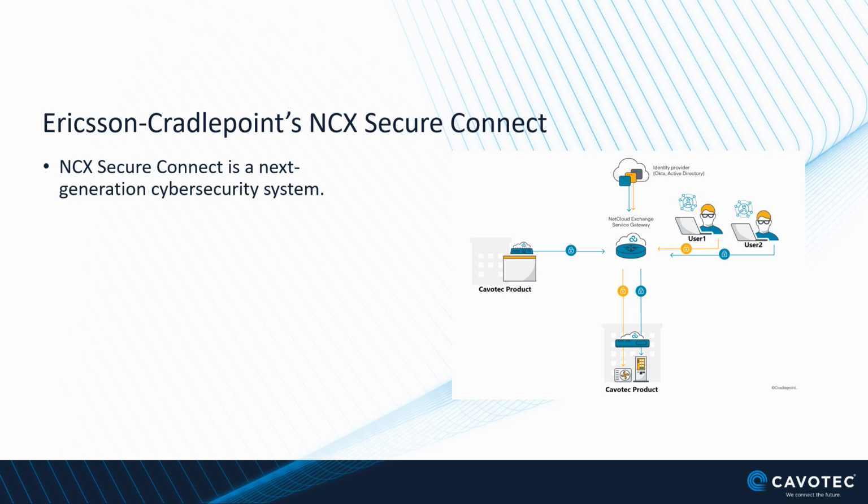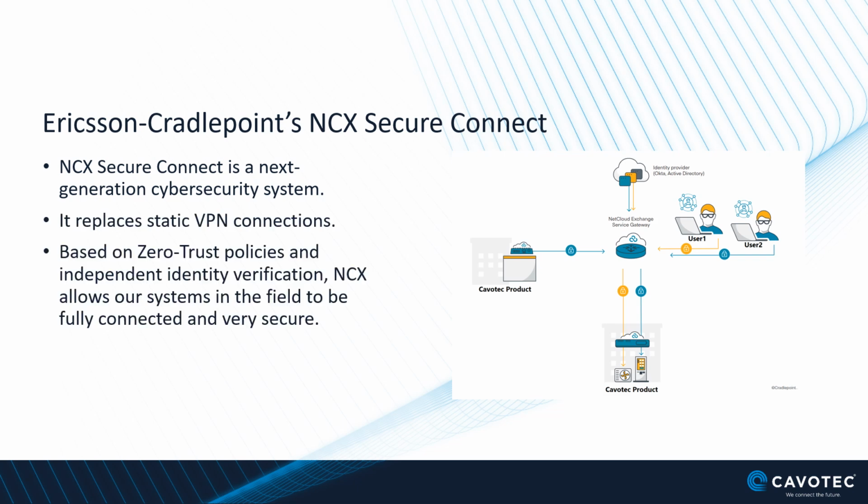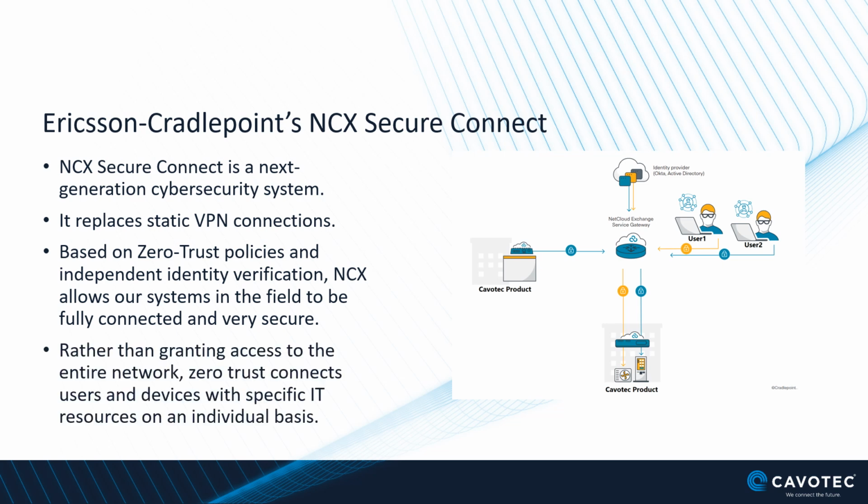Ericsson-Cradlepoint's NCX Secure Connect is a next-generation cybersecurity system. It replaces static VPN connections. Based on zero trust policies and independent identity verification, NCX allows our systems in the field to be fully connected and very secure. Rather than granting access to the entire network subnet, zero trust connects users and devices with specific IT resources on an individual basis.